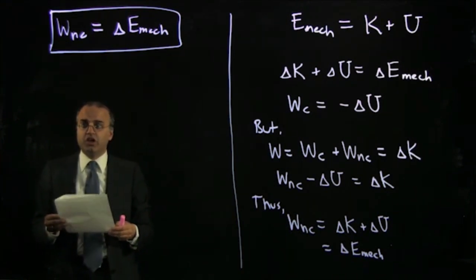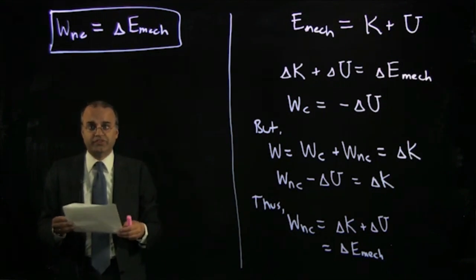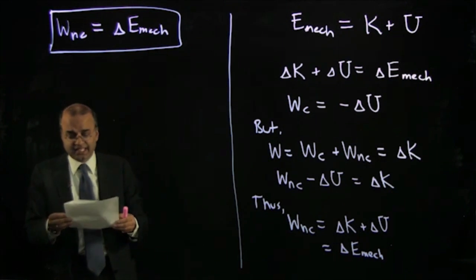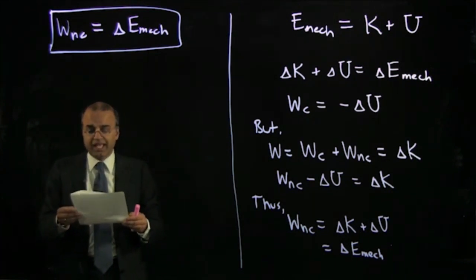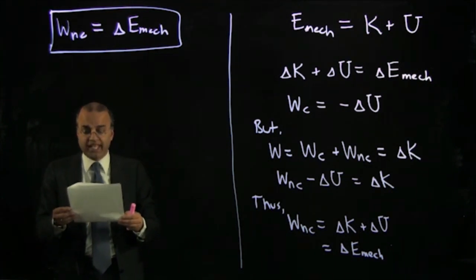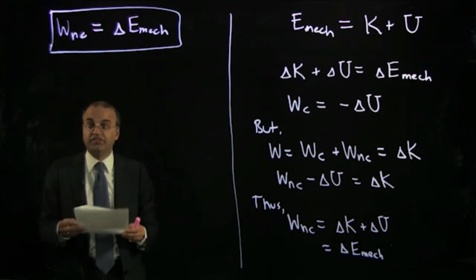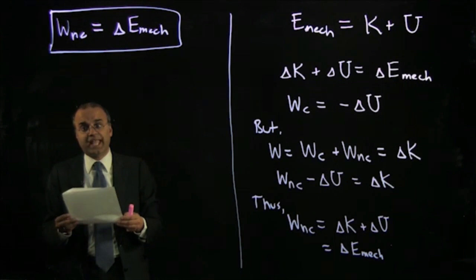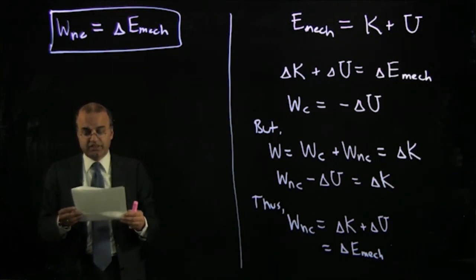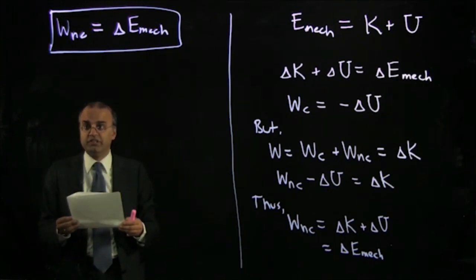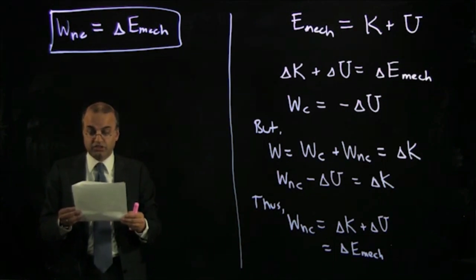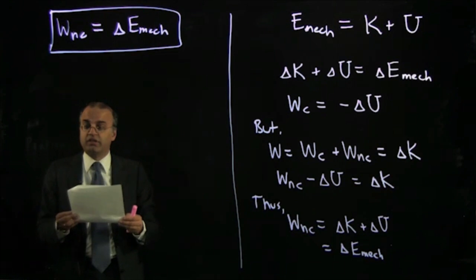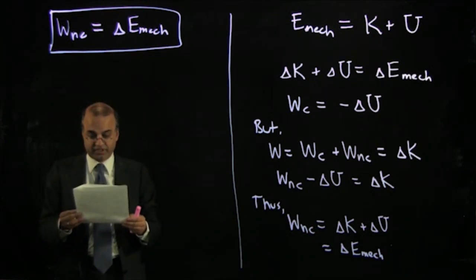But where does that energy go? We said that it's removed from the system in terms of mechanical energy. That's true, but we can think of it as at the same time causing an increase in the non-mechanical energy or the heat energy of the system. So if one were to keep track of both mechanical and non-mechanical energy, then it turns out that the total energy, mechanical and non-mechanical, the total energy of a system is conserved even if non-conservative forces are acting.